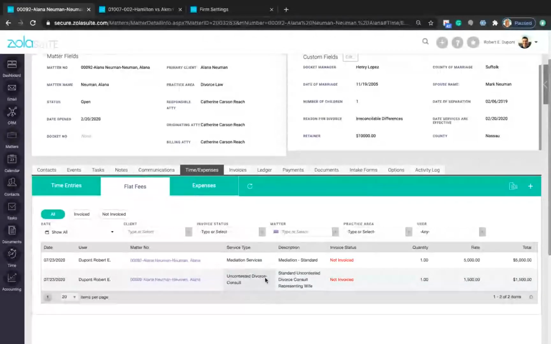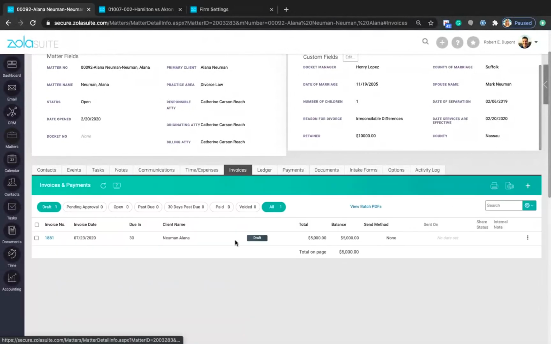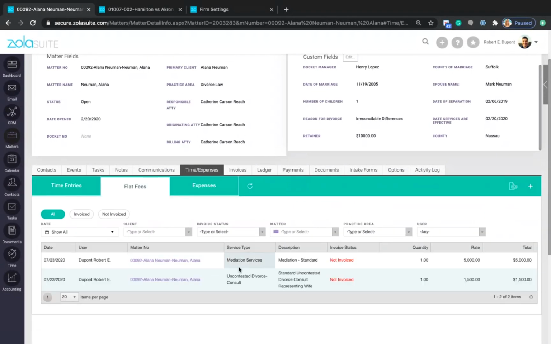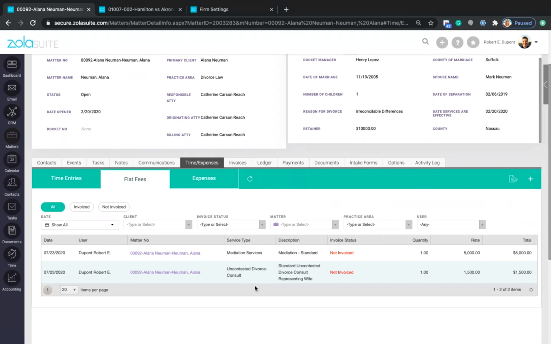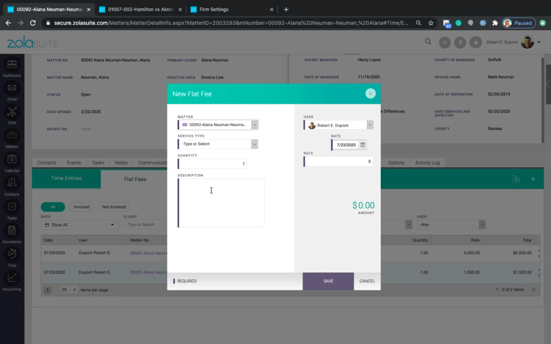Okay. I apologize, guys. I'm switching between the questions and sharing my screen. Let me go back. So I was just pointing out before, I don't see the flat fee that was on the invoice from scratch here, but I do see the invoice itself. So I'm going to have to ask about whether or not that should be in this list. And for before, when I was showing the description or the details, that's right in this box where it says description on the flat fee modal.